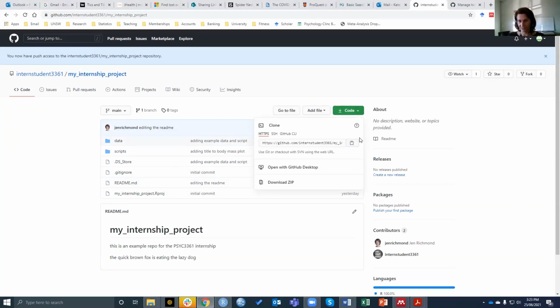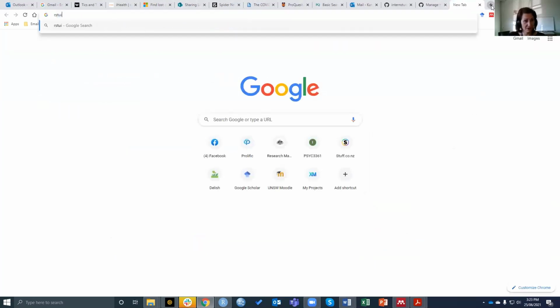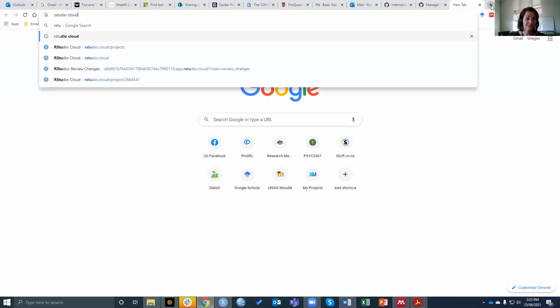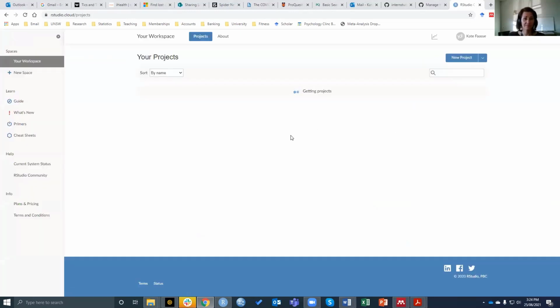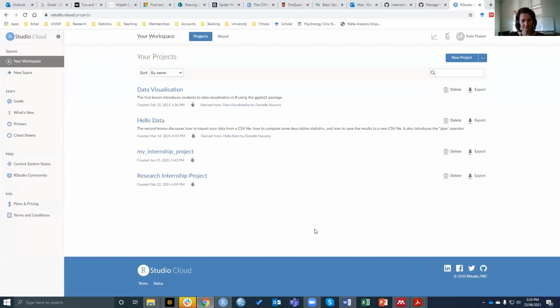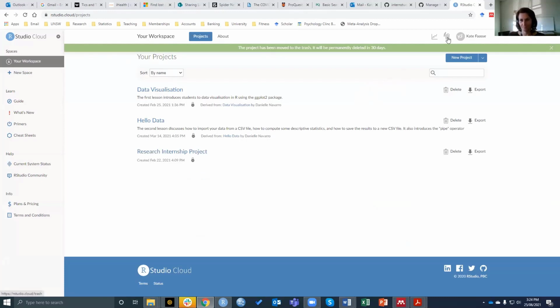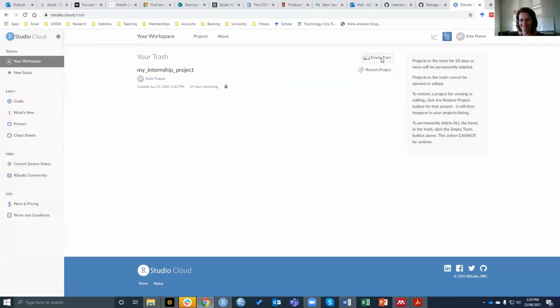Done. Good. Now I want you to go to your RStudio Cloud account. Okay, I might just log in all new in the hope that whatever witchcraft was going on last time. Okay. Excellent. Now, actually, should I delete this? Because I'm superstitious, let's delete that. I'm not sure that that's what was causing our problems before, but you know, coding makes you superstitious. Yeah, empty your trash. Empty the trash, make it go away.